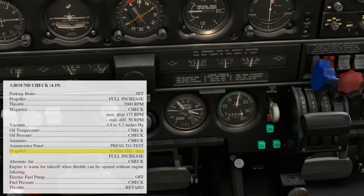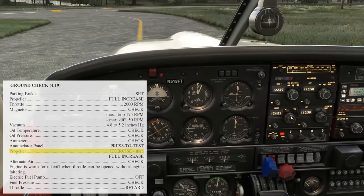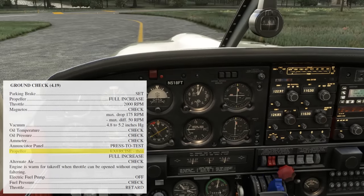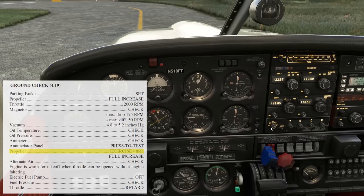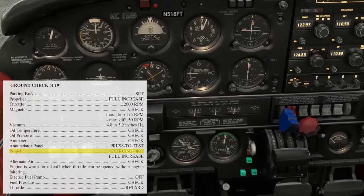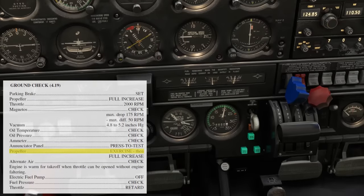We could do this only once to produce the desired effect, but we may also repeat it once or twice just to make sure. We have a look at the oil pressure, manifold pressure, and RPM gauges. It's also not a bad idea to take a look at the cowling to make sure we didn't just cause some oil to leak out. So that's our prop check.